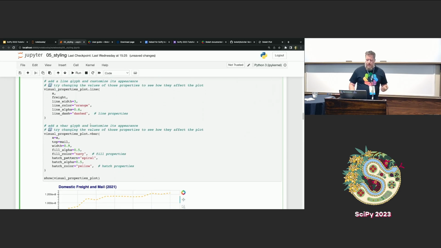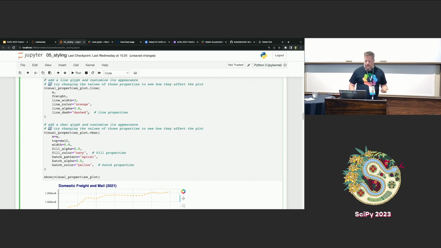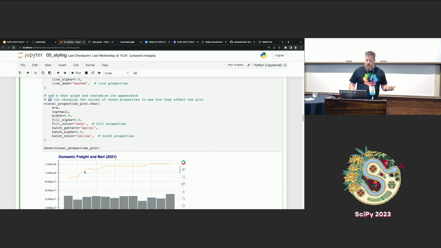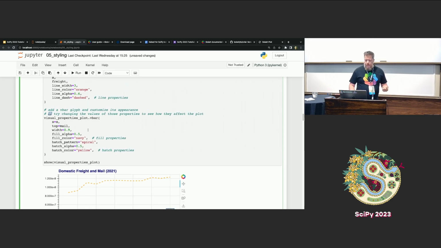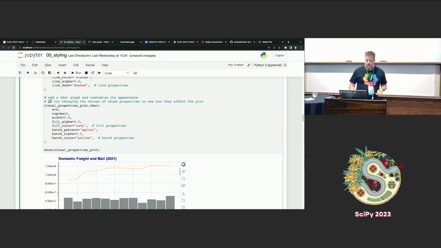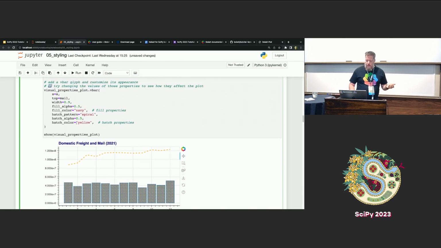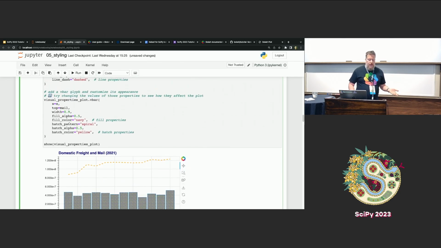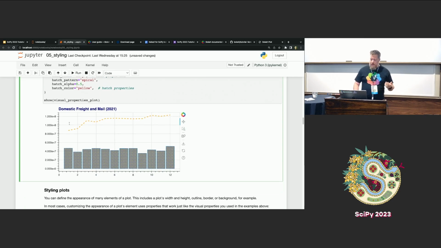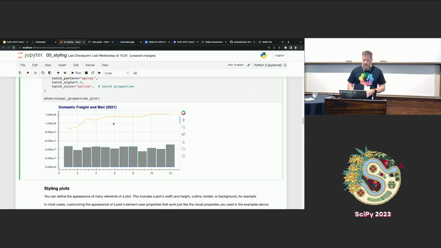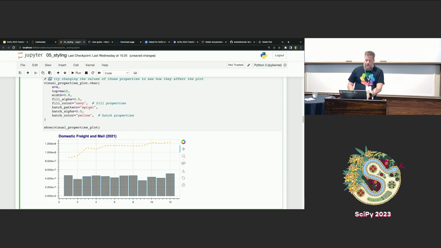Our line here, we're passing those visual properties. We're passing the line width, the line color, line alpha, line dash, and you can see all of those reflected here in the line that has a different color and dash and alpha. And then finally, the vbar plot here, we're also passing some different properties. The fill color is navy, but in particular, we're passing a hatch pattern. So you can see it's got this kind of funky spiral there. There's a lot of different hatch patterns available, and you can see them in the docs. Another one would be a horizontal line pattern, or I think a dash pattern.